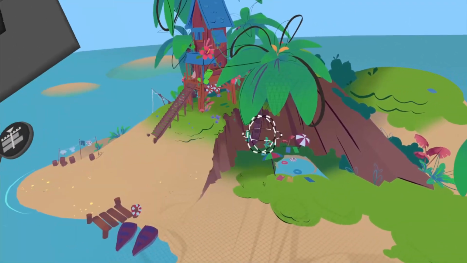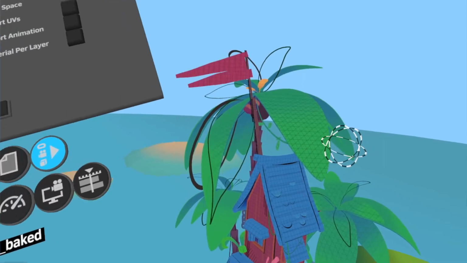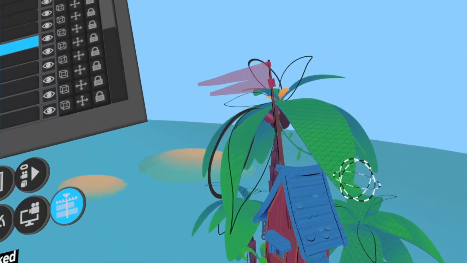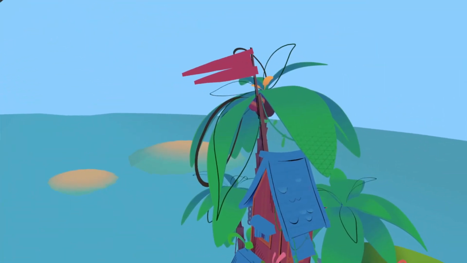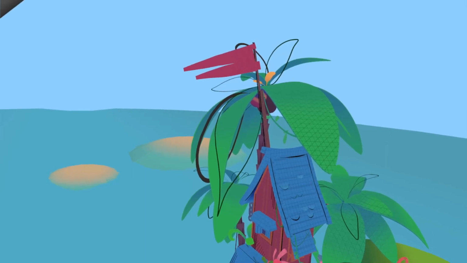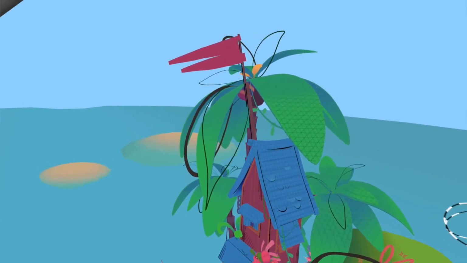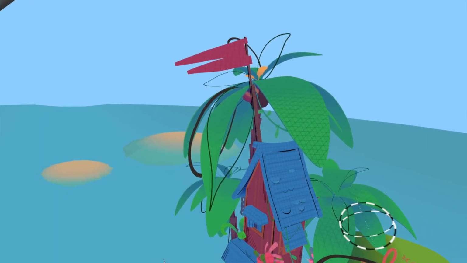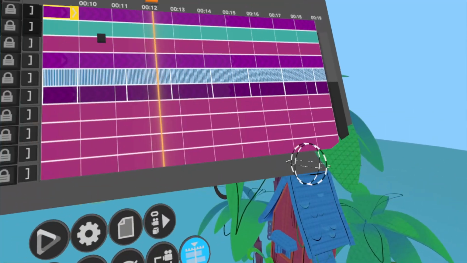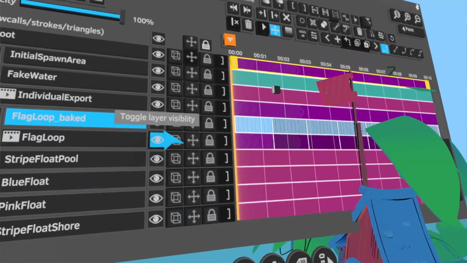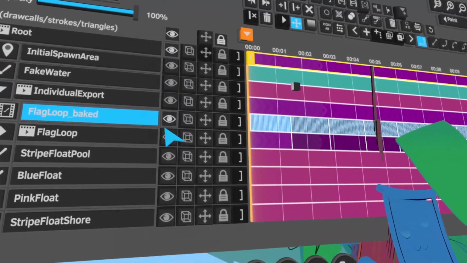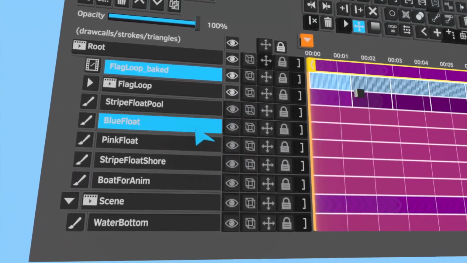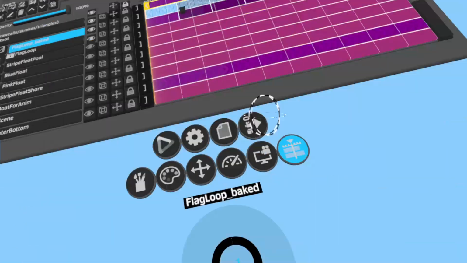Okay. And to actually get the animation on the flag to work, which I do have it here, at the moment it is the only animation I've added to the scene because I don't want it to be too heavy, because we're going to publish both for PC and for Android, which means Quest, and I don't want it to be too laggy. So to get this to work, I'm turning off everything else, apart from, obviously, the flag.